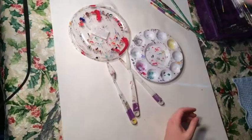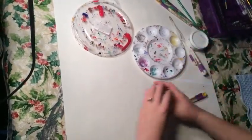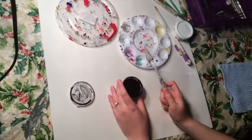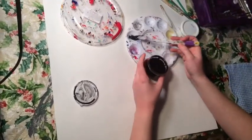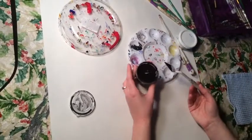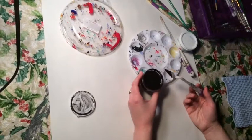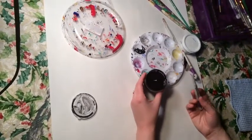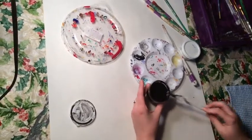So part of how we avoid that is by using our palette knives. Anytime we're going to paint, you're going to use a palette knife to scoop the paint into the palette. You are not going to use the brush for this. This is going to help save the brush. It's also going to help save your paint because you're going to have 1 cup of each color per table. So you don't want somebody else dipping their paintbrush with a different color into the paint and ruining your black paint, right? That would be bad.